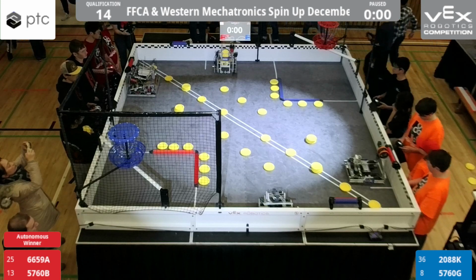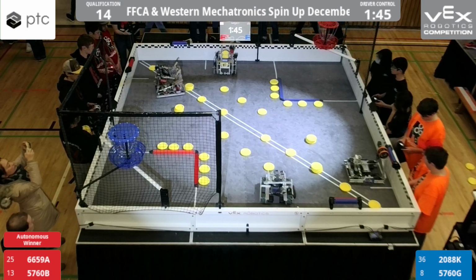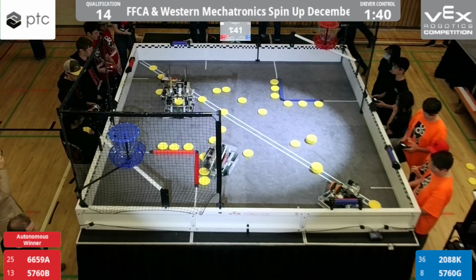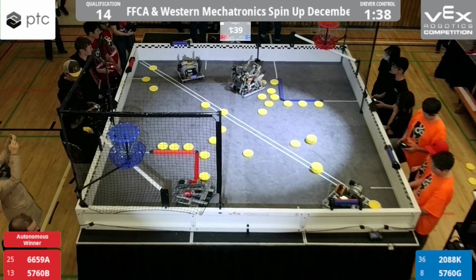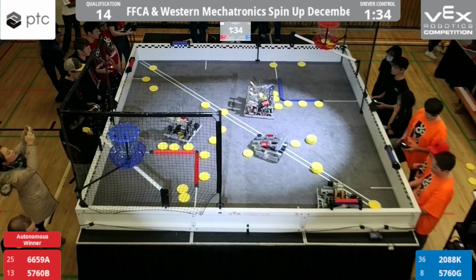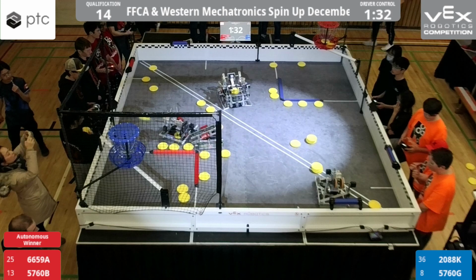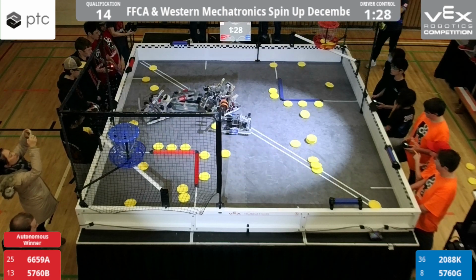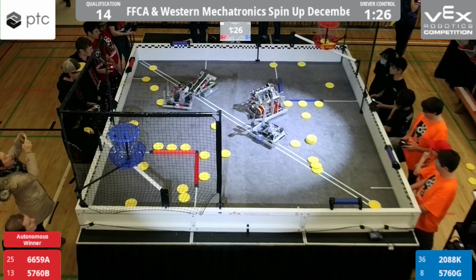Driver control, 3, 2, 1. Alright, now we have 1 minute and 25 seconds of a bit more action than that autonomous phase. 5760B is looking to roll themselves up, pick up 3 discs, then line themselves up. That's 3 discs into the high goal. Beautiful stuff there. 28K is looking to line themselves up as well, but 6598 is putting some good defense on them, pushing them out of the way.